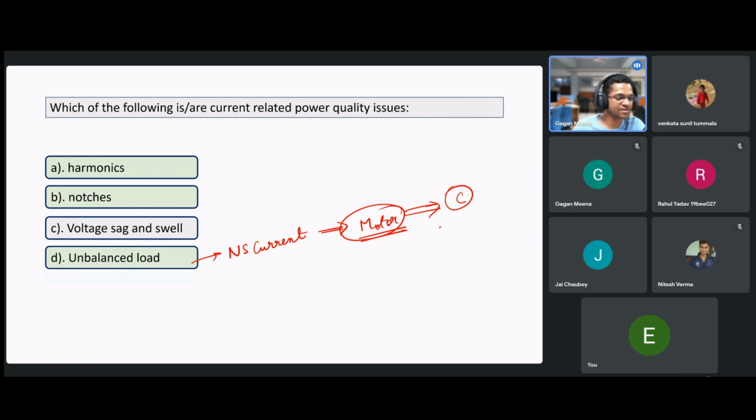Mostly this torsional stress will create stress on the rotor. So these are not desirable. It is desired to have this unbalance as low as possible. There are some standards which determine how much unbalance is permissible. Mostly I think it's less than 2%.